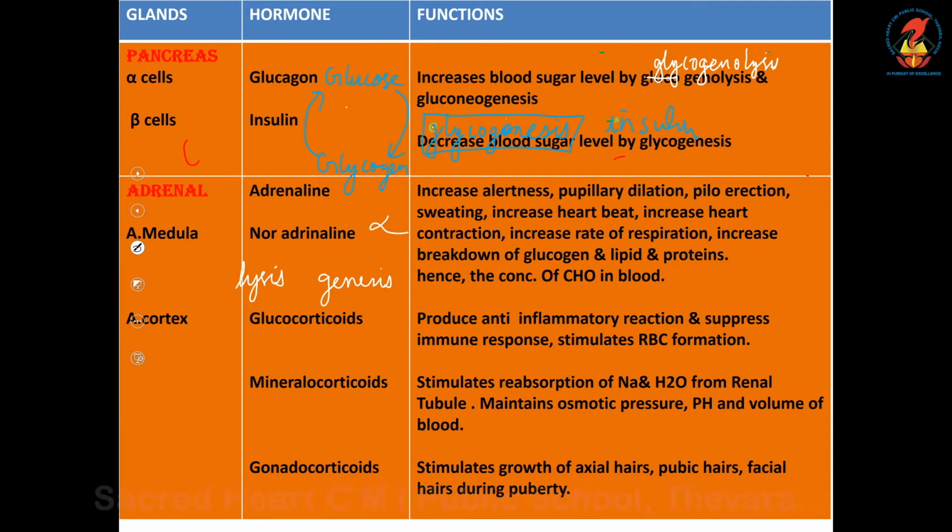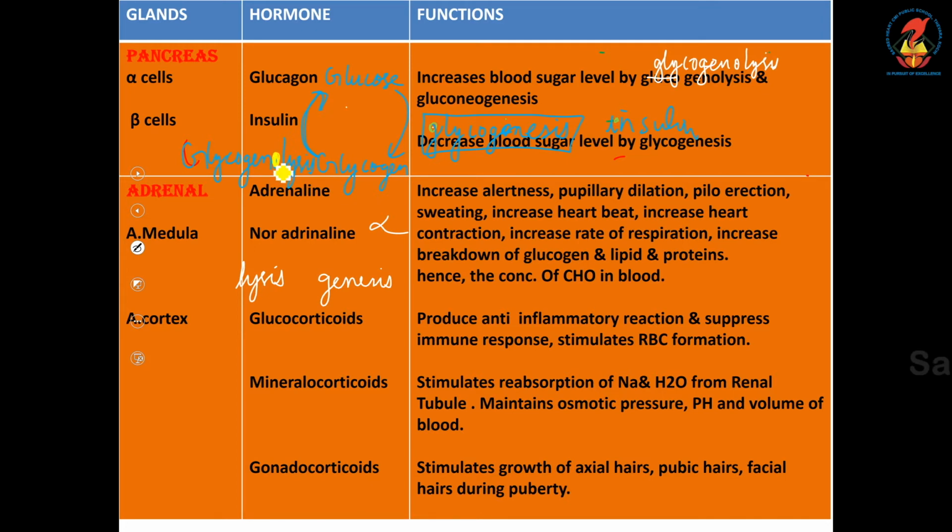Clear? Then on this side, the glycogen is broken down into glucose. So again, you are talking in context to glycogen. What is happening to the glycogen? The glycogen is broken down and the terminology used is glycogenolysis. Now, to sound well, we put an O. I hope this is clear.